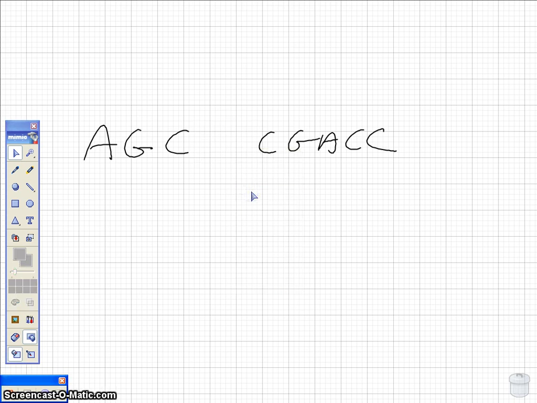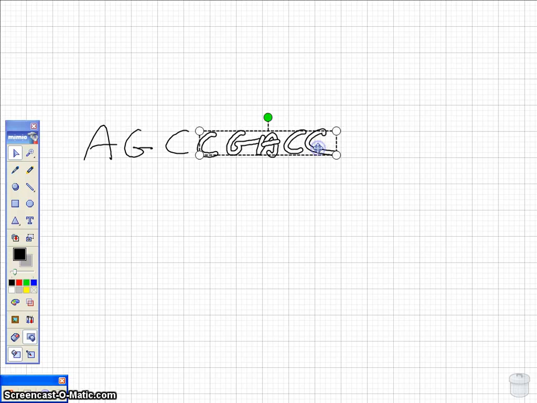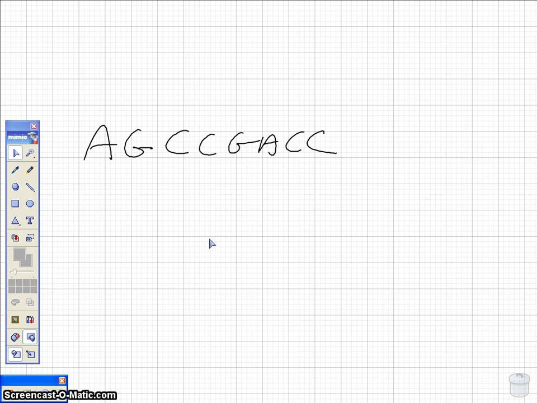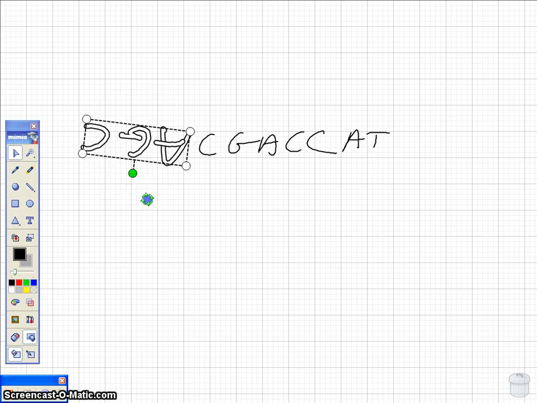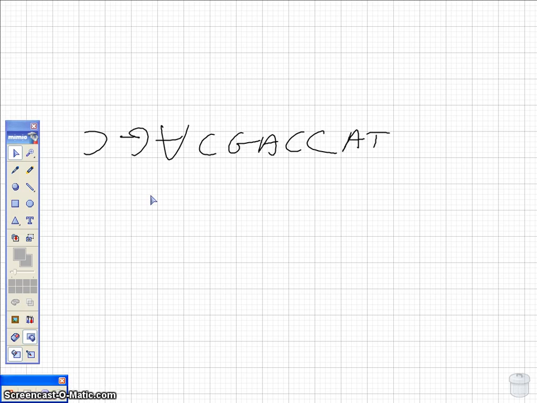So we could have this happen and close up the strand. We could have letters added, so where we have a complete gene and then we end up with a couple added or maybe just 1 added. Or we can have strange things like an inversion, where a piece of the strand can actually be removed and get stuck back in upside down. So then we got CGA, CGA instead of AGC, CGA like we had before.